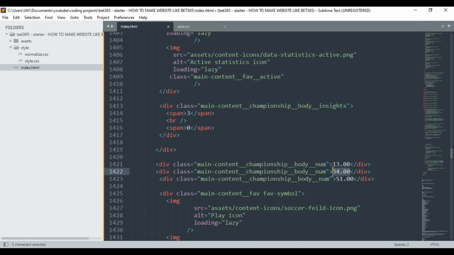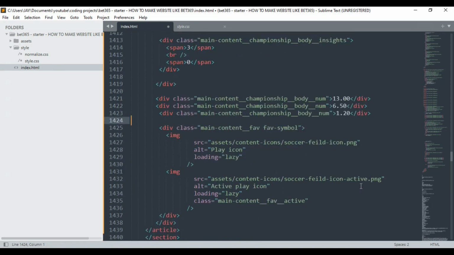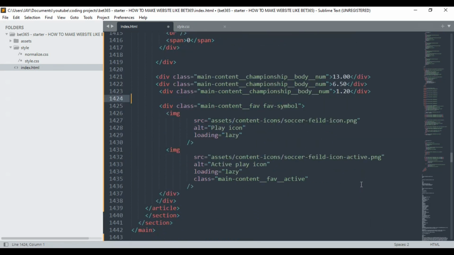Then let's replace this one with 6,50. Then let's replace this one with 1,20. Then we're done with this one.